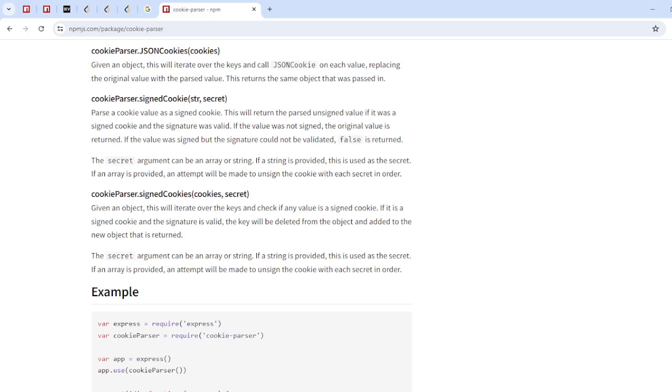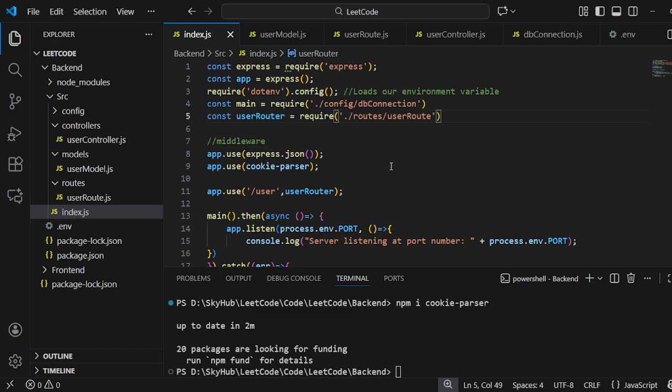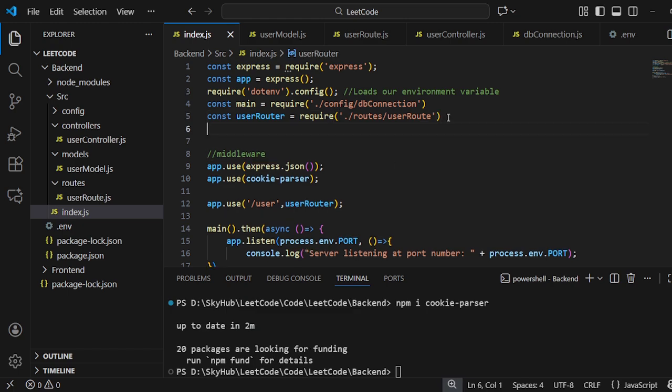Now move to the VS Code. So we have to require cookie parser.